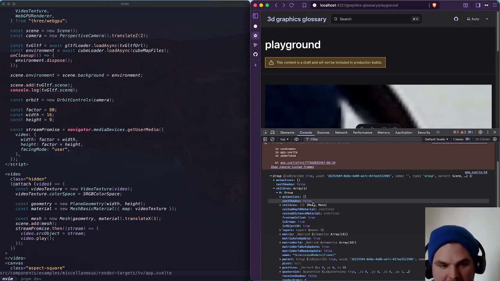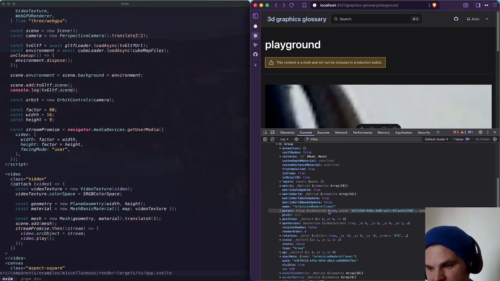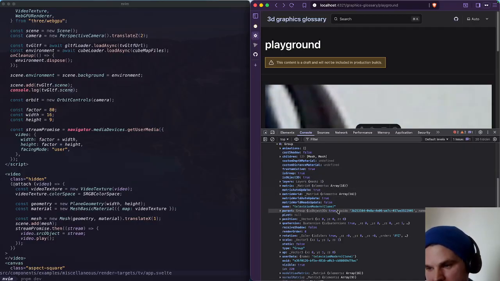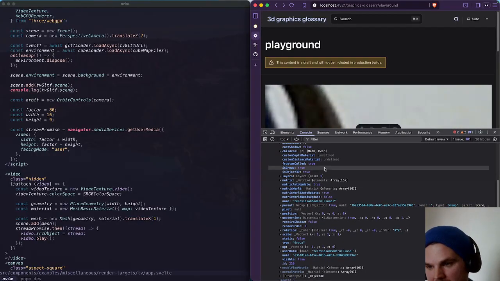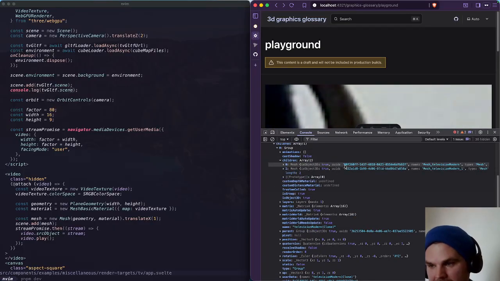This is the same thing with all Three.js objects. They have children and they have parents. If they don't have a parent, then it's null, but typically the topmost parent will be the scene itself. But yeah, you see this all over the place. This is like a scene graph kind of thing.